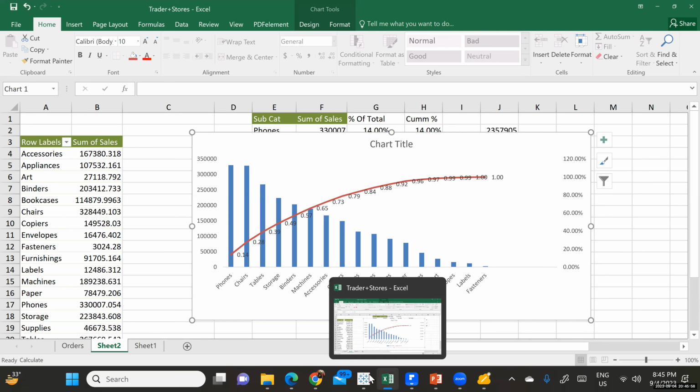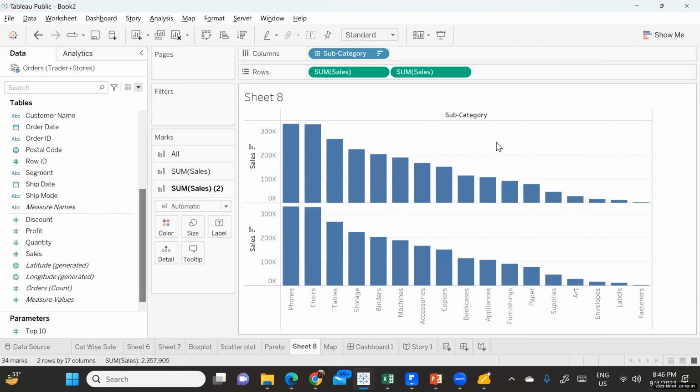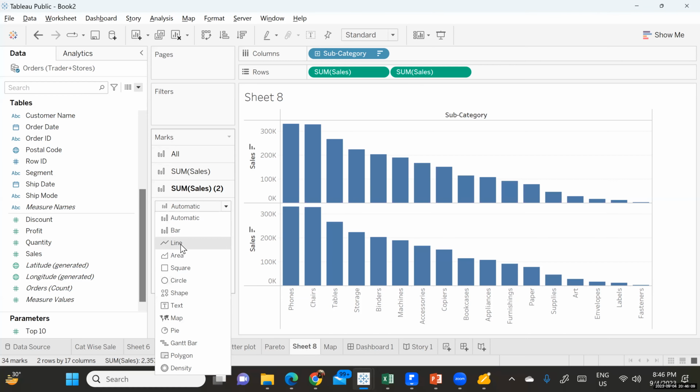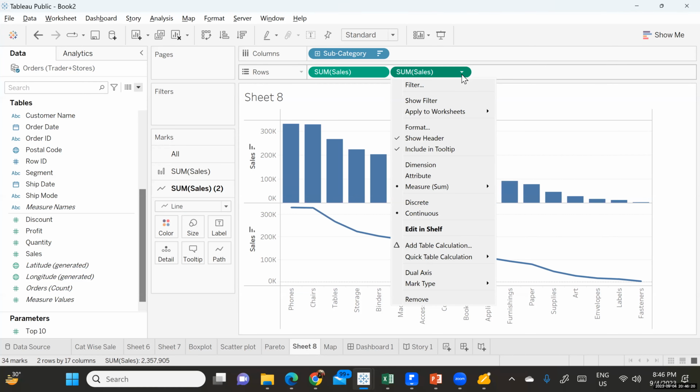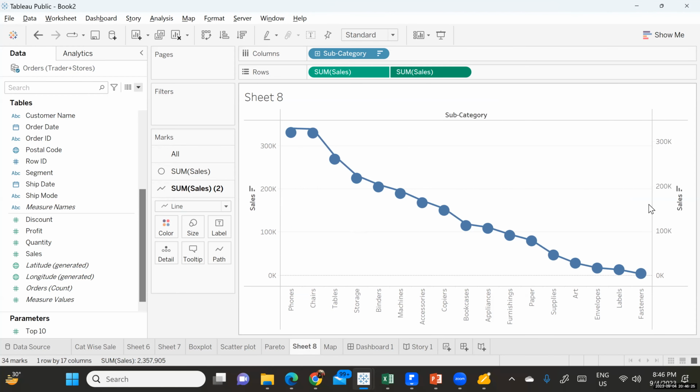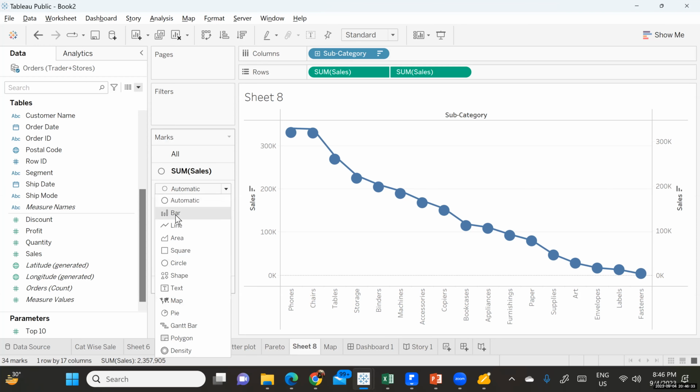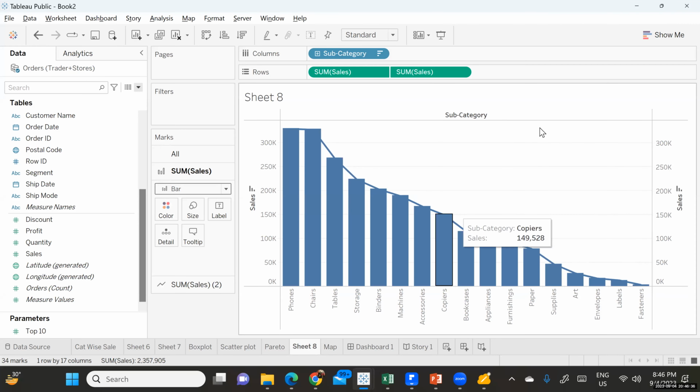So here also I will create a dual axis. I go to sum here and I make one of them a line. Now I say I need a dual axis or secondary axis also. I go to this, very easy. I say dual axis. Give me dual axis. It is giving me dual axis. Now this one is a line graph, circle. No, I'm not in a circle. I want a bar graph. It is giving me a bar graph.